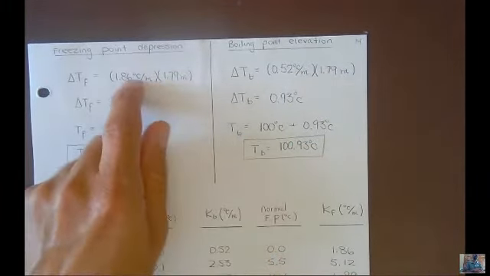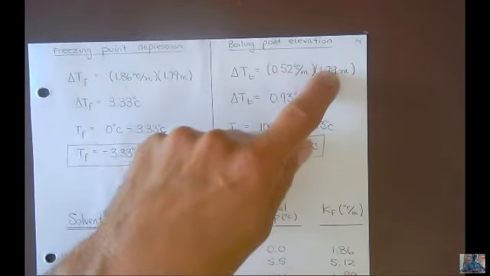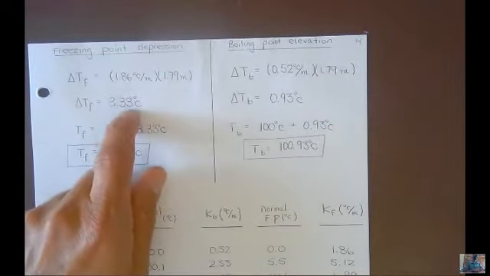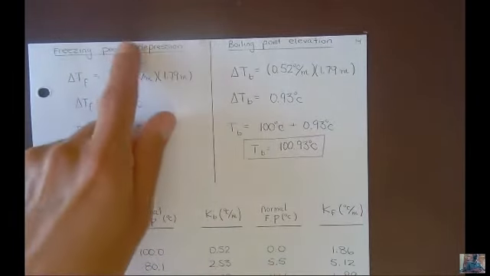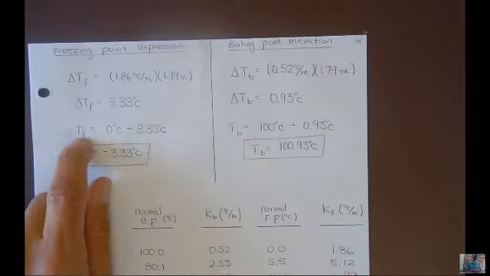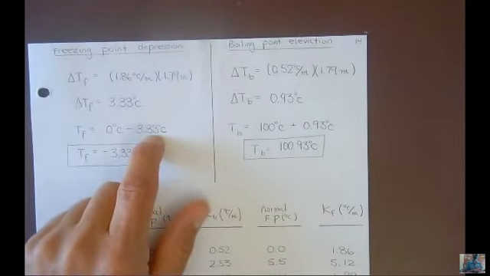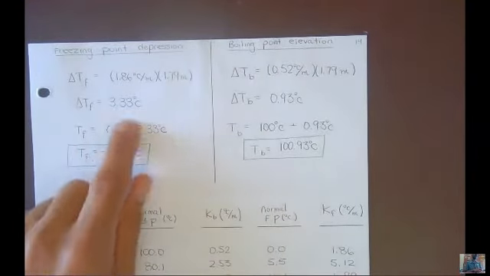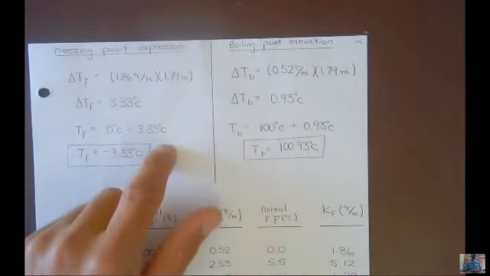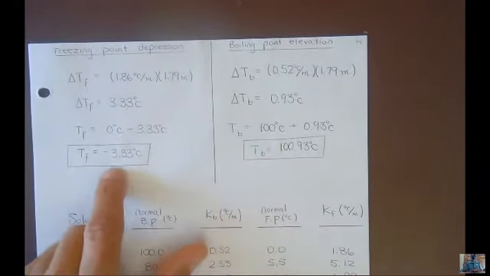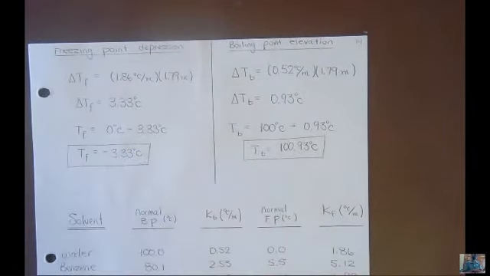Okay? So in both cases, I take freezing point depression constant times the molal, boiling point elevation constant times the molal. Okay? Here, multiply these two numbers, I get 3.33 degrees C. Right? This is how much the freezing point is depressed. The regular freezing point is 0. Then I have to depress it, freezing point depression. So subtract 3.3. Water ordinarily freezes and ice melts at 0. Not if I put ethylene glycol in it. By putting that much ethylene glycol, I can get it to go all the way down to -3.33 Celsius. Okay? Well, that's the function of antifreeze.